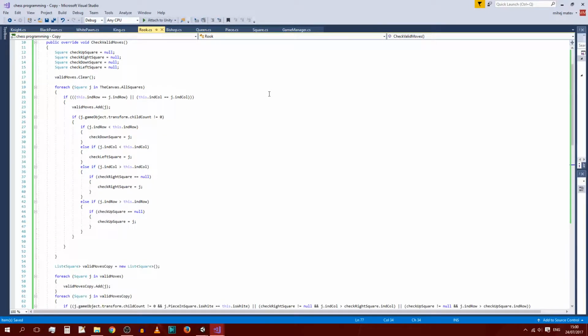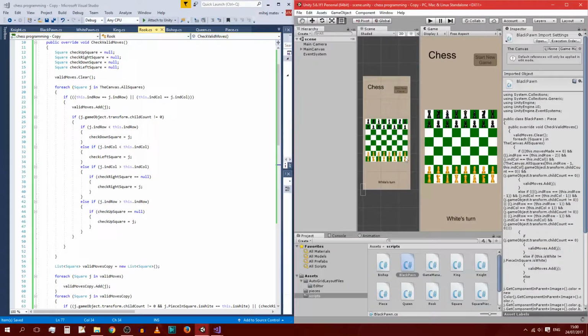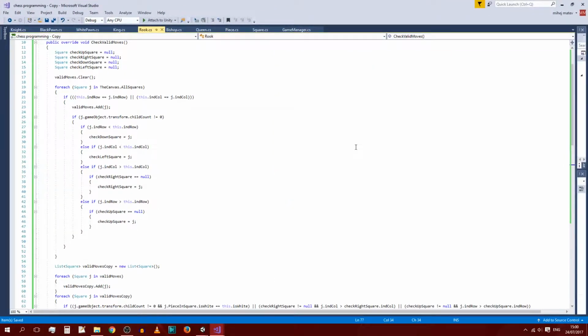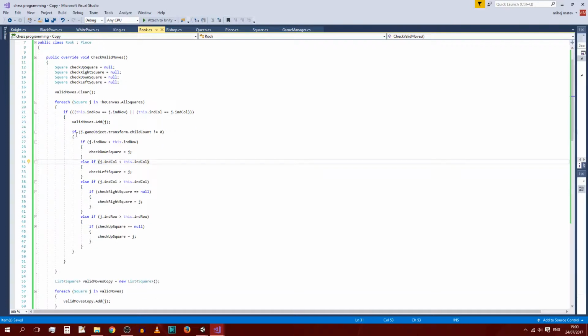Why it's so complicated is because with the rook you have to check if there are pieces in the way, and the pieces need to stop you if there are. You need to either be able to take the piece and still stop you, or not be able to take the piece but still stop you, depending on whose piece that is. So first of all, what I simply do is the normal checking, which we did in our pseudocode, which is if the square which I'm looking at is on the same row as our rook or the same column, then I add it to valid moves, because the rook can go in a plus shape.